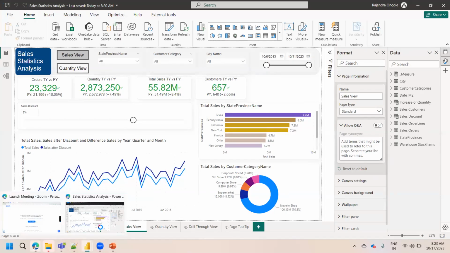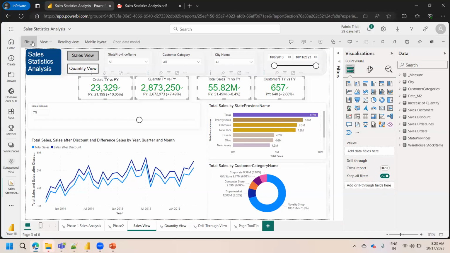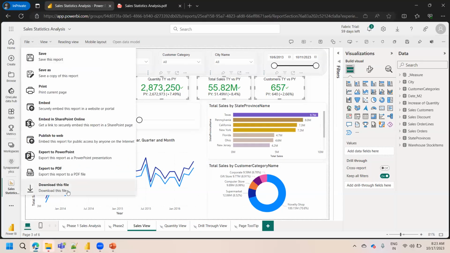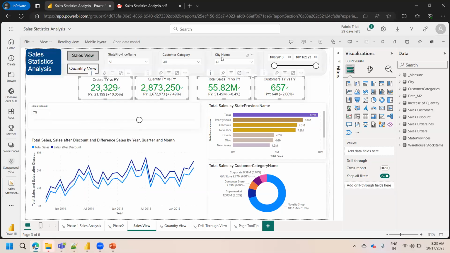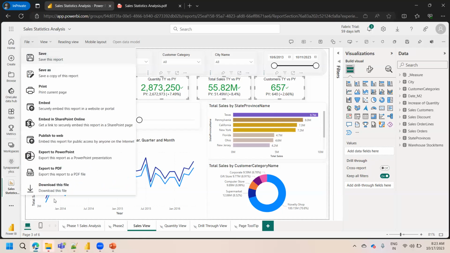Yes, the download option is available here only. Files, download this file only. That is the option we can see. Okay. Got it? Download file. It's a file, right? Both your dataset as well as the Power BI report, not in a separate manner. As a PBIX file, it will be downloaded like this.